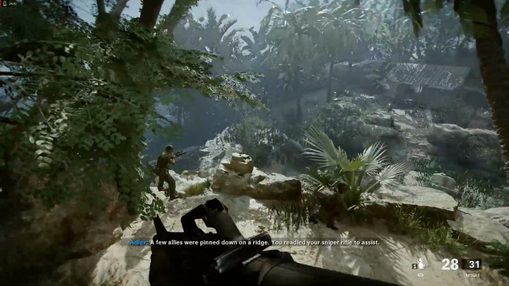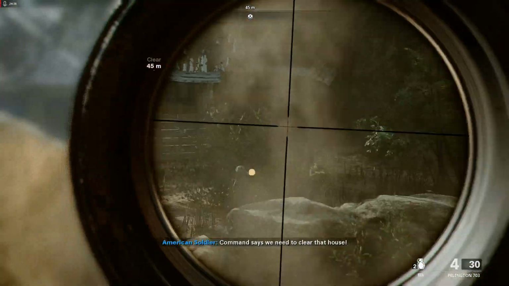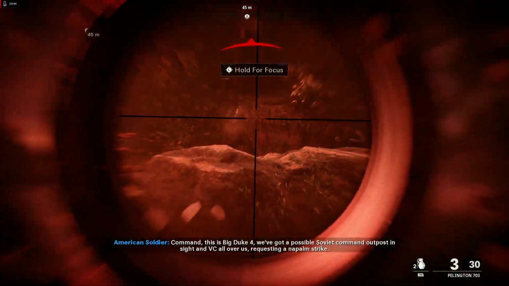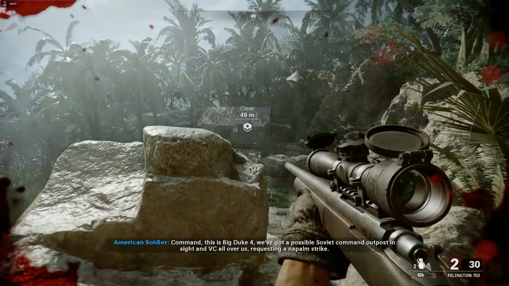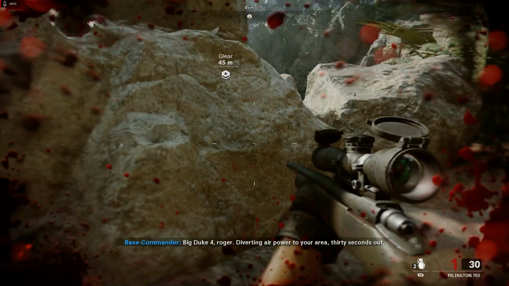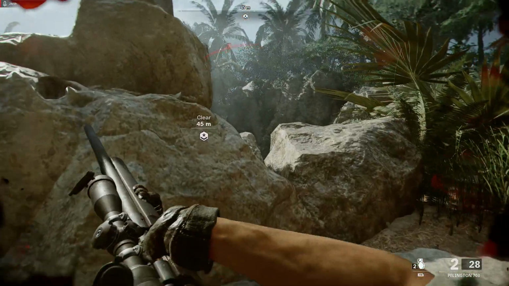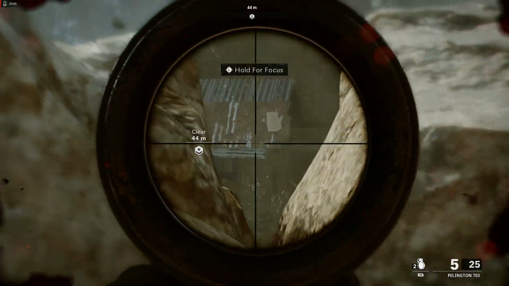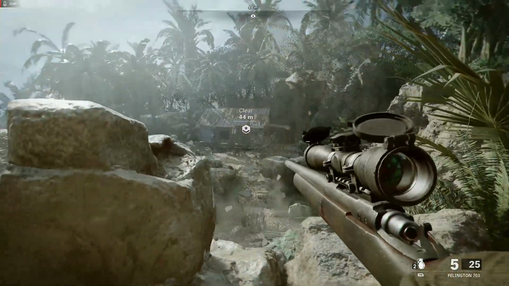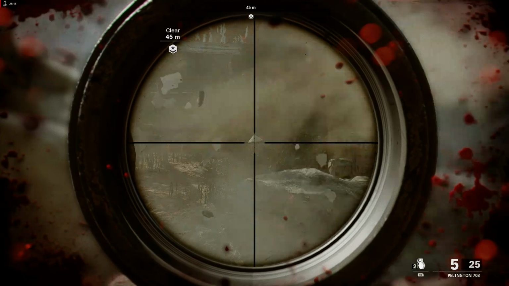A few allies were pinned down on a ridge. You readied your sniper rifle to assist. Okay, that didn't get. That is one. That is two. Who else is here? That is three. Let's go down. Regain some health. Get back up again. Then that is another one, two down. Maybe we can move in here, this way. Oh, that wouldn't help. You can't. Firing is just too much, guys.